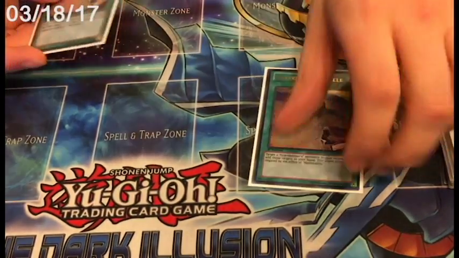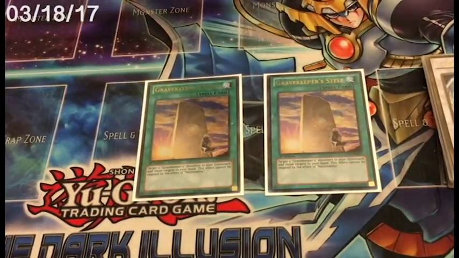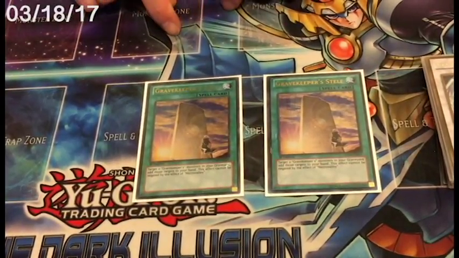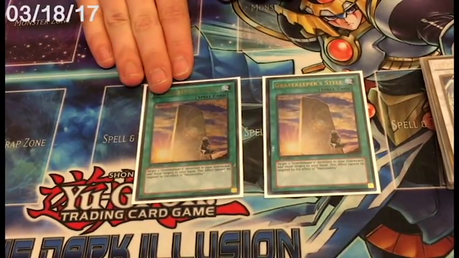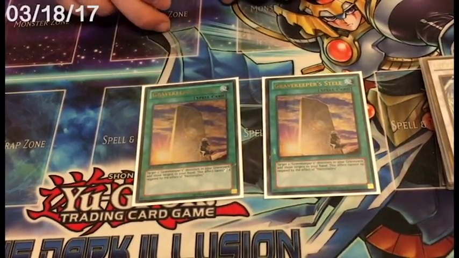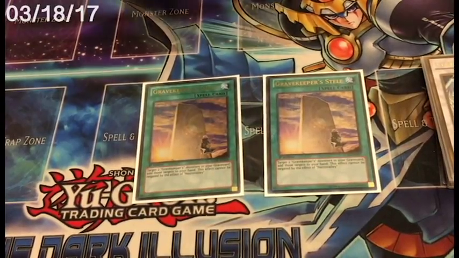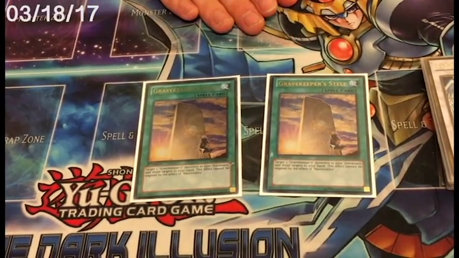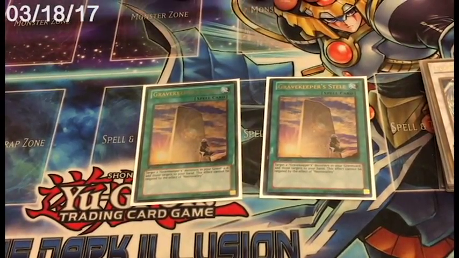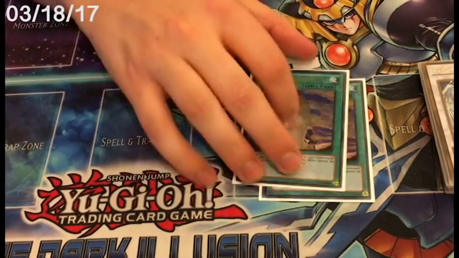Next I play 2 Gravekeeper's Stele. This card targets 2 Gravekeeper's monsters in your graveyard and adds those targets to your hand, and this is unaffected by Necro Valley. So let's say it's a stall game, or your game is lasting a lot longer than usual, and you're running out of resources. If you top deck this, or if you already have this in your hand, this can really save you a game, because you can target your Recruiter, target your Assailant. It can really help you get your opponent for game.